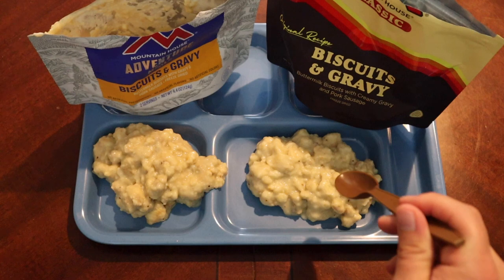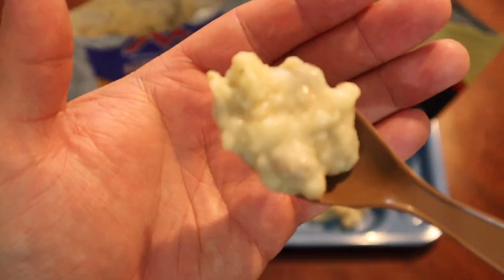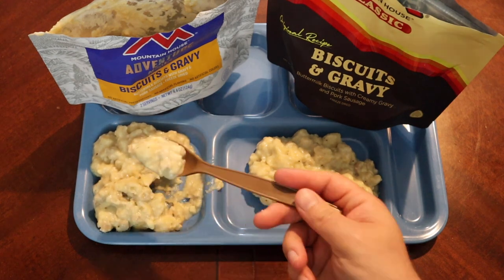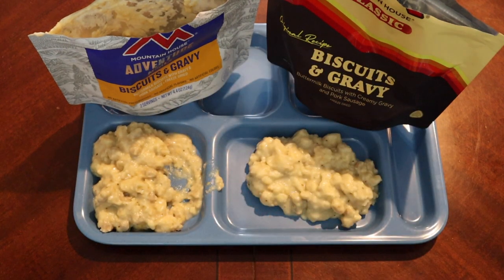Classic and standard — I'm going to start with what I'm used to, our standard biscuits and gravy. You can get this anywhere. Looks good. I would recognize that anywhere — very creamy consistency, almost sort of milky, a little bit of pepper in there. Getting a little bit of that sage coming through but nothing too major. It's a very consistent, good, honest product — and yeah, it's really good.